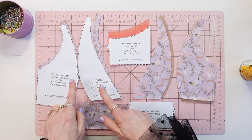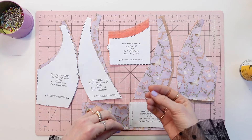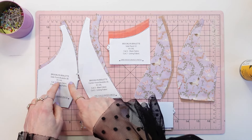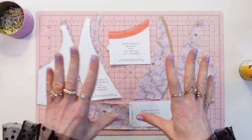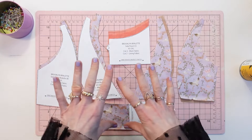Let's go over what pattern pieces you have cut out, as well as what fabrics and elastics you should have cut out for each pattern piece. There is center front bralette A, side front bralette B, side panel C, and center back bralette D. Those are the fabric pattern pieces. I will get to the elastic pattern pieces after I go over the fabric.